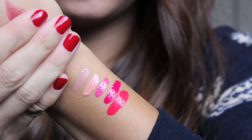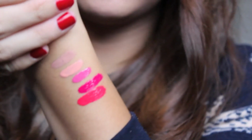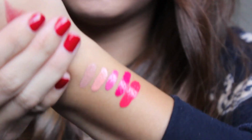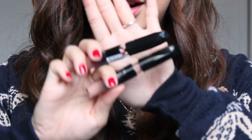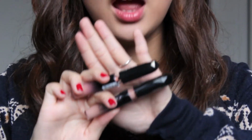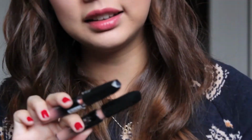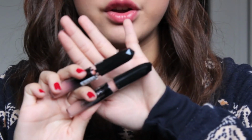The second thing I wanted to point out is that there's a way that you can tell if these have actually been opened, swatched, or anything previously. If you guys can see, it's clear. Compare it side by side. So this one is clear because I haven't pulled the wand out yet. And this one has the color in it because I have pulled the wand out. That's for you guys to see. If you want to know if it's been opened and swatched in the drugstore, and I guess this is mostly pertaining to people who are in the US, that is how you can tell.